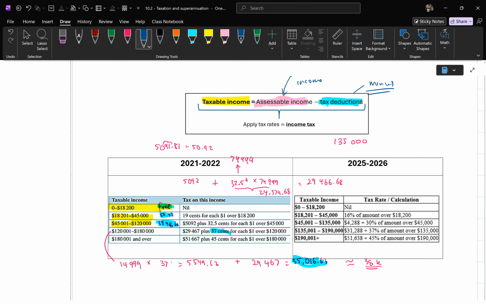Okay, so this goes to the government and the government uses the money. Does that make general sense? So do you need to know this in real life? Not really. For your exam, that can come up. So you just need to know how to work through the brackets and how that works. That's mainly for year 12s. Year 11s, you guys just need to understand the general gist of tax.